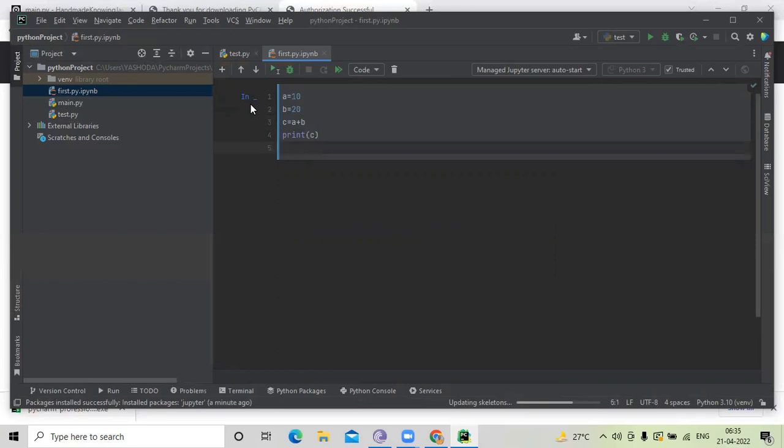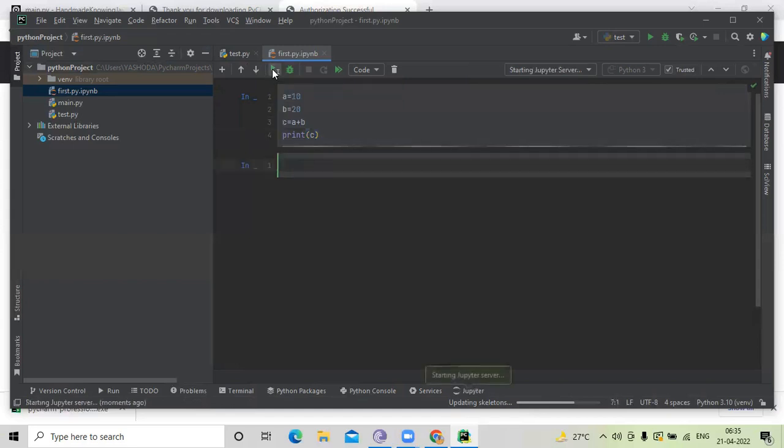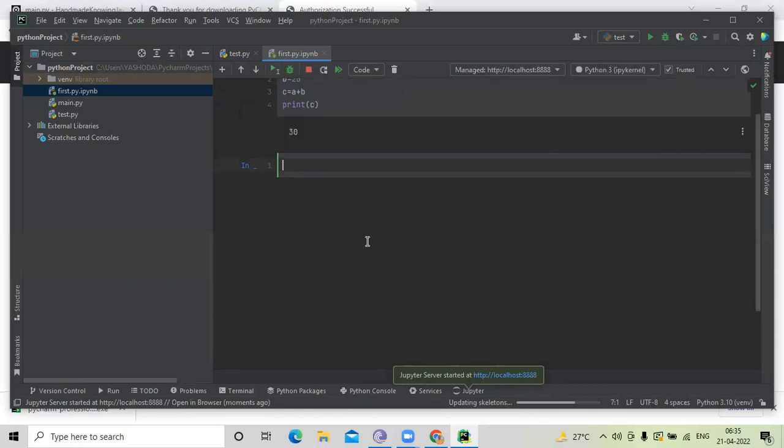In a direct Jupyter notebook installation, you have to run cell and select below like this. Shift enter. So you run the cell. It is executing. You got the output now, 30.